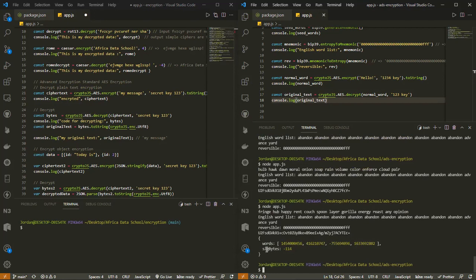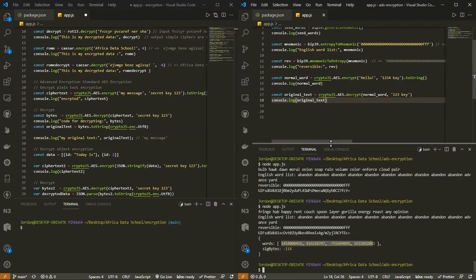These are the words and these are the bytes, so it's minus 11, minus 114. This is how it's decrypting. Before now, it's converted to UTF-8, the binary method. It's a human understandable language, a language that a human can understand. Right now, you cannot understand, so you have to convert these words into normal strings.